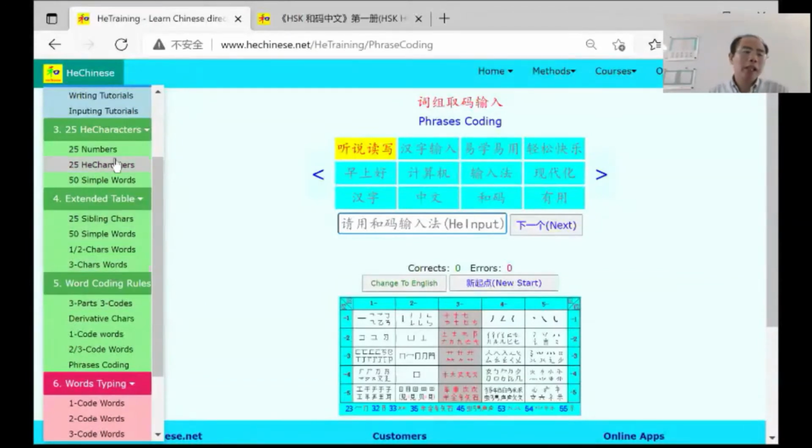With these 3 lessons and several training tasks, you will learn the knowledge and skills of the HeChinese component system and HeChinese input skills. We also have cards to assist this knowledge and skills learning. And we also have a textbook, HeChinese knowledge and skills, with contents and writing papers, writing practice.